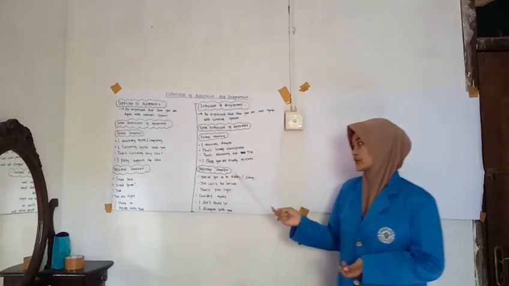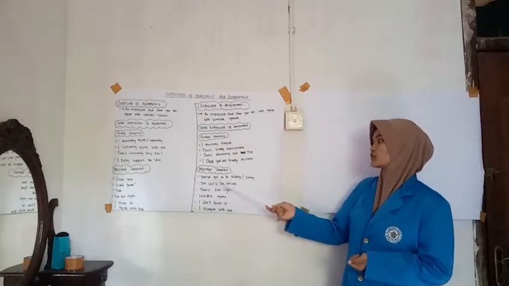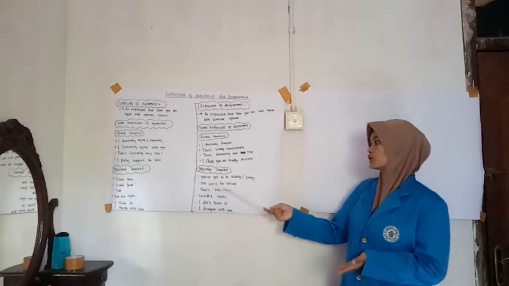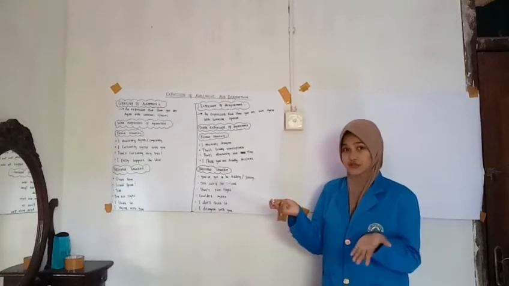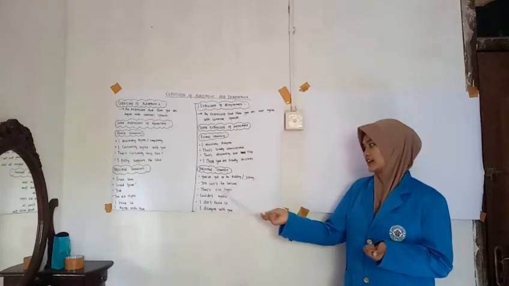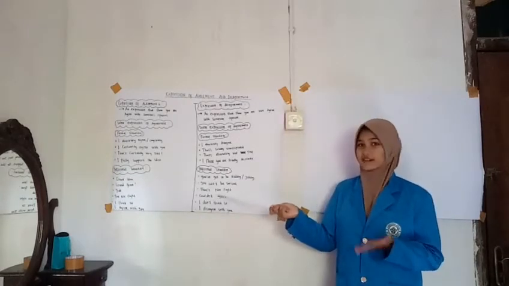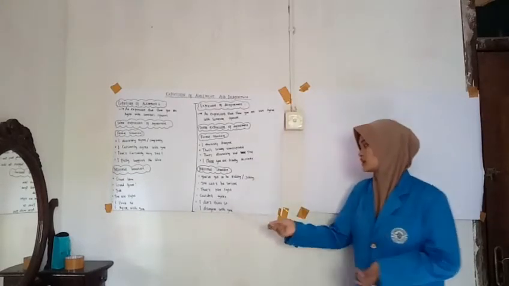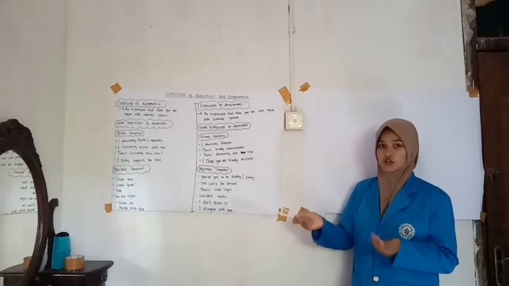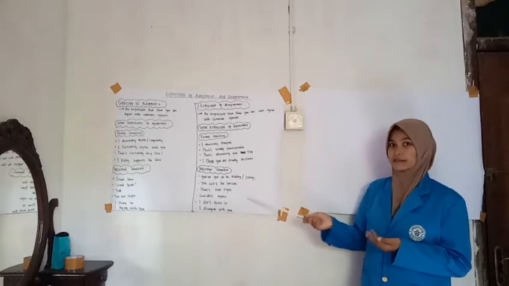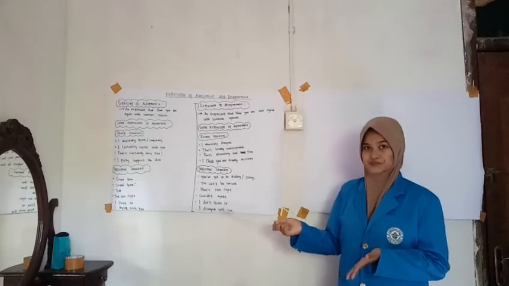In an informal situation, we can use you have got to be kidding, or you have got to be joking, or you can't be serious, and that's not right. Then you can use I couldn't agree with. And you can use I don't think so, or I don't think so with your opinion, and I disagree with you.